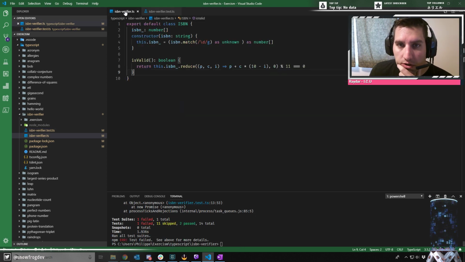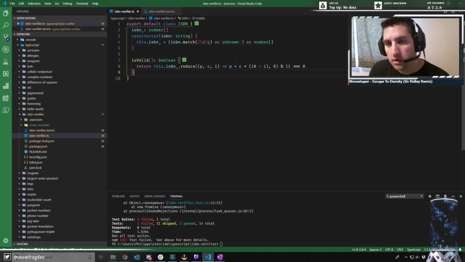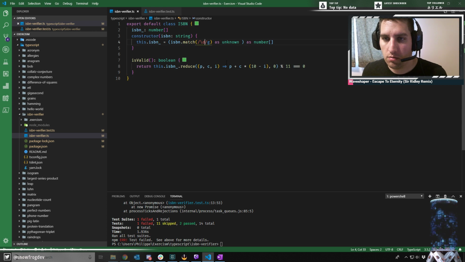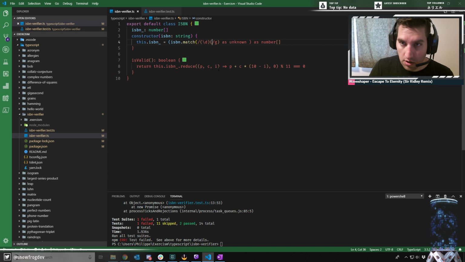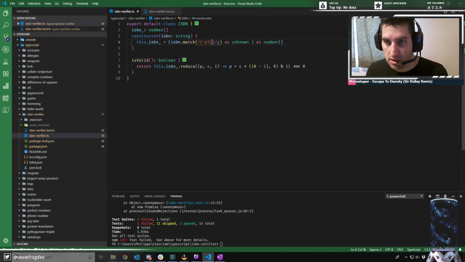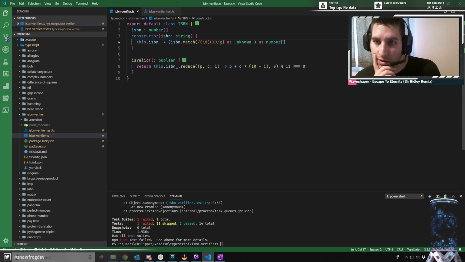So how do we deal with this? Well, we could use capture groups. That would be interesting. So I'd be doing it like that, I think, if I remember regex like this.